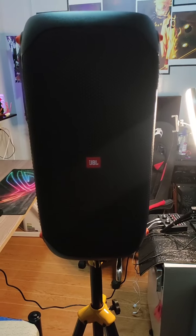At the bottom of this Partybox, we have the speaker stand cover. So let's remove it, guys. You can see here the speaker stand hole. So we're going to insert it in the speaker stand, as you can see here. Let's carry this on the speaker stand and let's hook it. As you can see here, guys, I already inserted the speaker stand on the speaker stand hole of the Partybox at the bottom. So now, guys, we can already do the sound test for this Partybox.